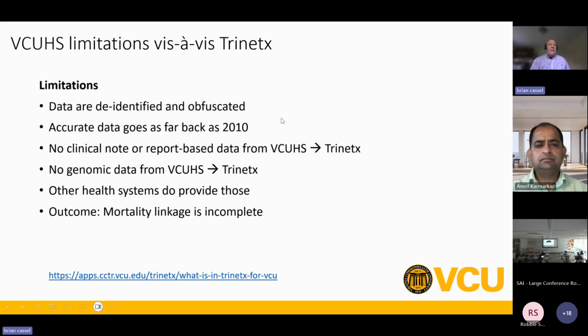I do want to point out some limitations. While other health systems make clinical note and report based data available in TriNetX for natural language processing, VCU does not. And while some other health systems put their genomic, mutation kinds of data out there from their EMRs, VCU does not.